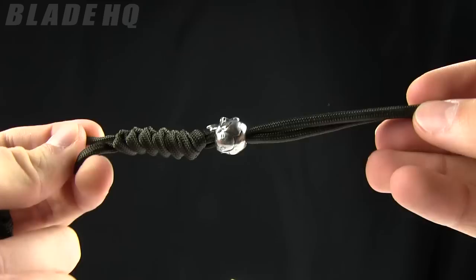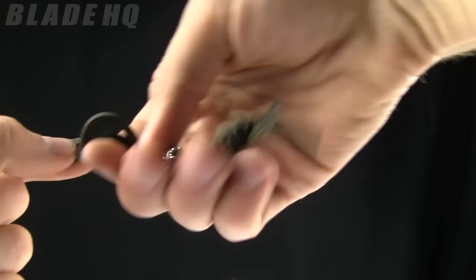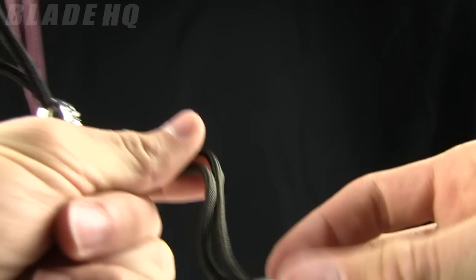They come on this little lanyard — throw it on the end of your knife. Here is a picture of how you could carry it. It is actually pretty helpful because when you're trying to get to your knife, it gives you more real estate. You've got more real estate to pull that knife out of your pocket, out of the sheath, whatever you need.